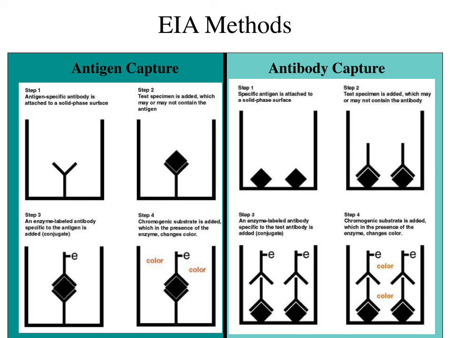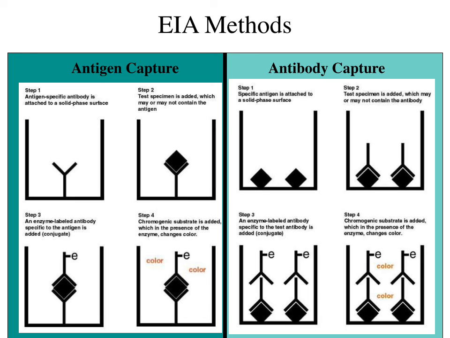So on the left, with the antigen capture test, you have your well that's been treated so that there's a specific antibody attached to the bottom of the well. You add your test specimen, which may contain the antigen. If it contains the antigen, it binds to the antibody. Now, if you've ever done these tests, you know that you put it through washers. So you're running this in a 96 well plate. The washers will come down and wash out each of the wells. In the wells where antigen has bound to the antibody, that antigen will not wash out. If the antigen is not a match to that antibody, it won't bind and it will wash out.